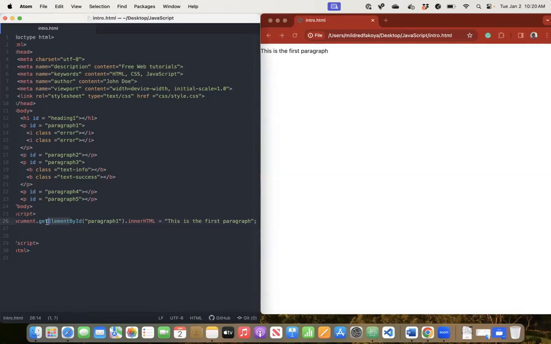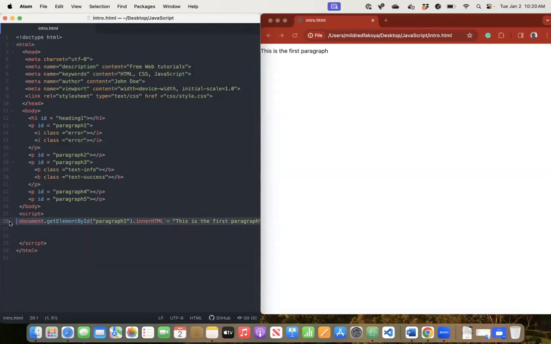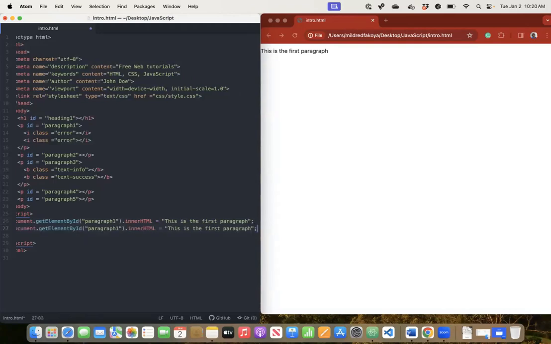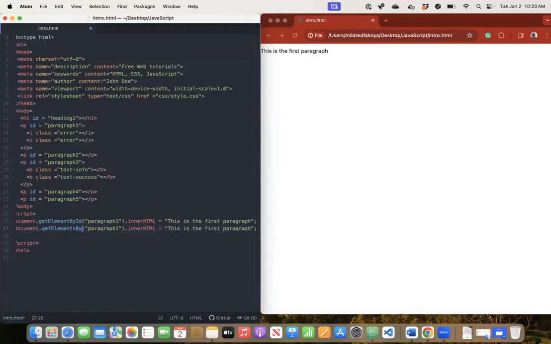If you have multiple elements with the same ID name, then it becomes a problem because it is only going to use one of them and the rest of them will not be used. When we want to say get element by tag name, elements become plural because there are several tags on the page. So we say getElementsByTagName. Take note of the camel case. The first letter of every new word is in uppercase.